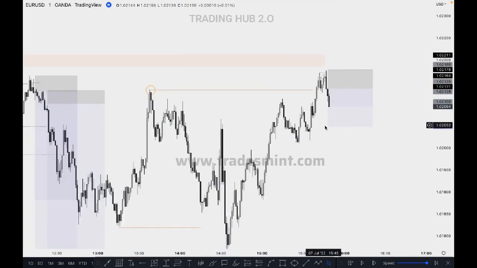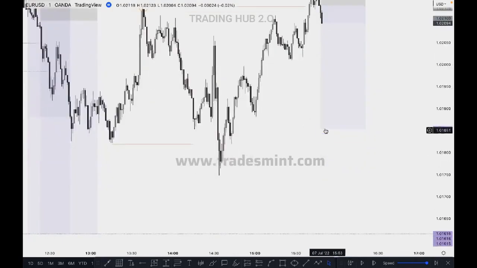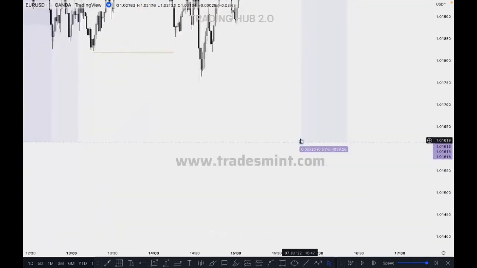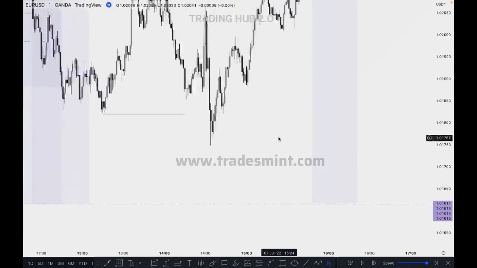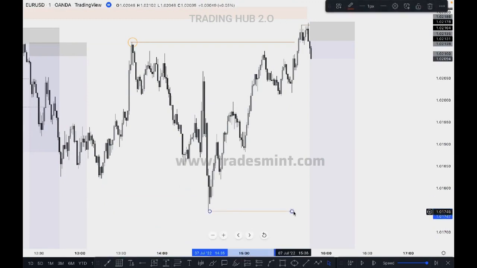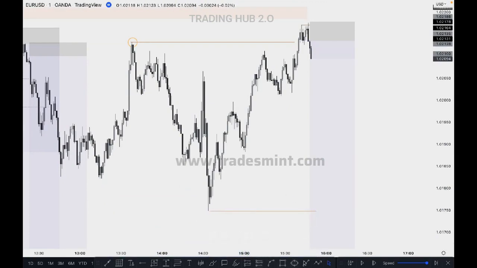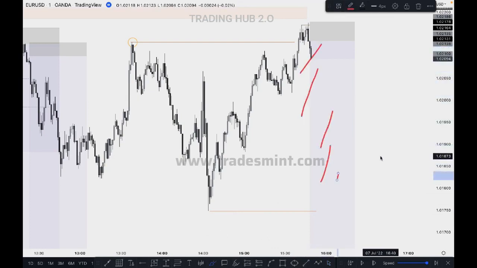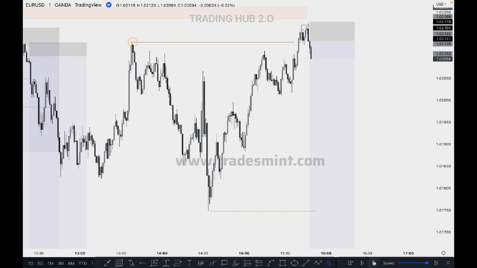So this is our next entry and the target is here. Correct. This is the M15 main low, and if the market gives any opportunity between this high and low, then we can add multiple positions on the downside. So now let's see what happened next.